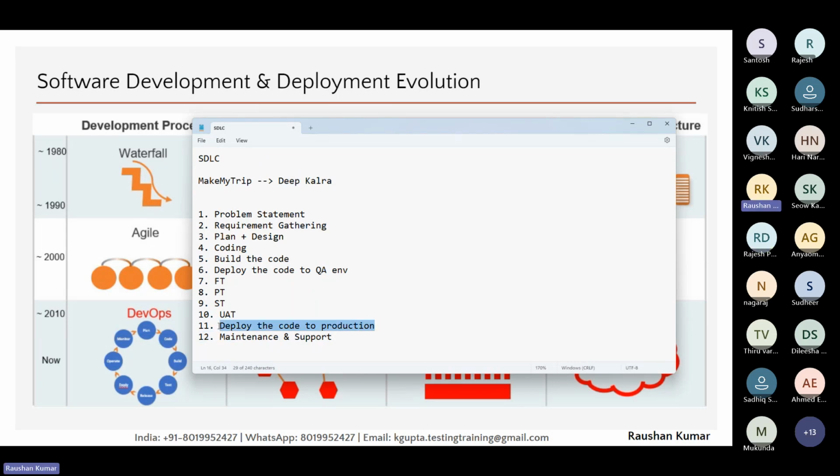When the code is ready, deploy to production, but we cannot take a risk without quality validations, right? So we do all the quality validations. If this process, steps 5, 6, 7, 8, 9, 10, is done manually, friends, it takes months. Manual testing. Again, testers will raise bugs, developers will fix them.